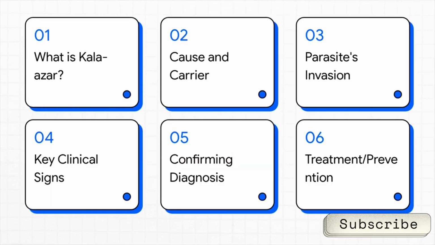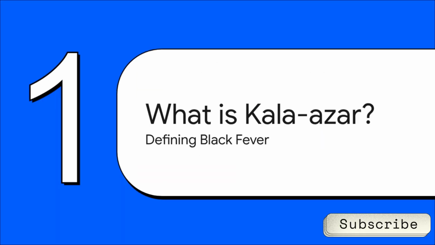So, here's our game plan for crushing this topic. We'll kick things off with what Kala Azar actually is. Then we'll get into the cause and the carrier, how the parasite invades, the key clinical signs you have to know, how to confirm your diagnosis, and finally, treatment and prevention. Let's do this. All right, let's jump right into Section 1.